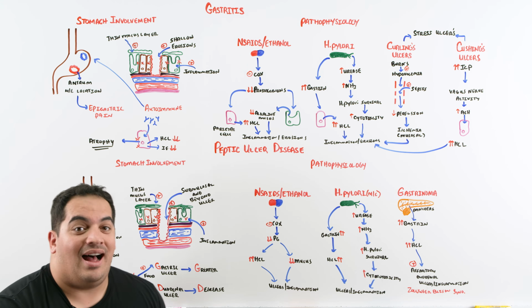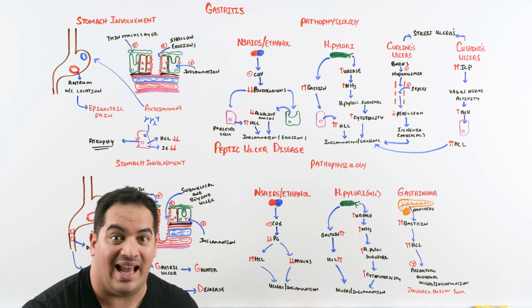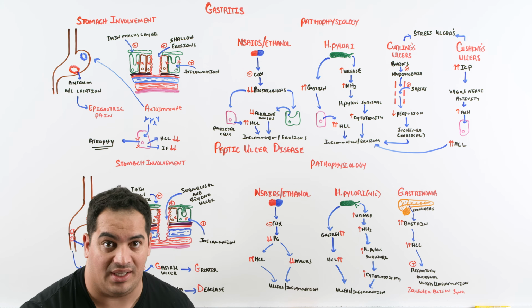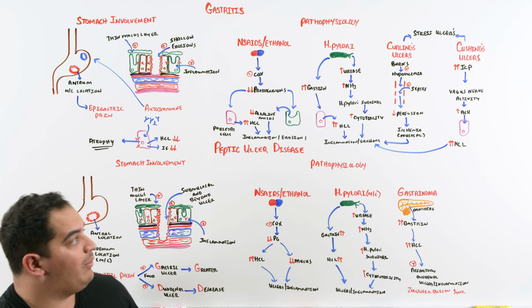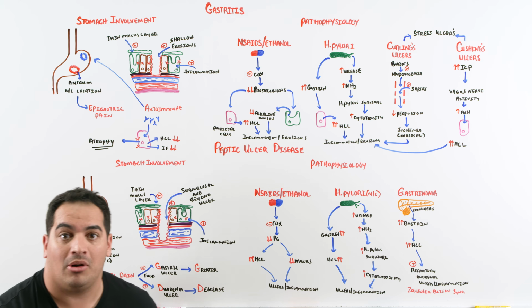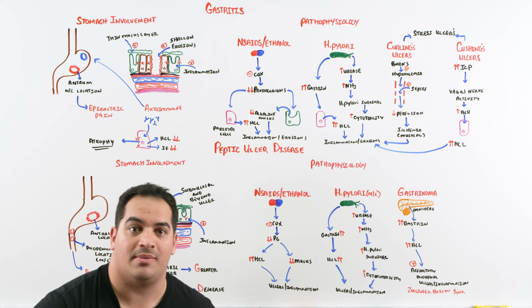Okay, my friends, we covered a lot about stomach disorders. We talked about gastritis. We talked about peptic ulcer disease. Now what I want to do is say we have a patient who comes in with epigastric abdominal pain, and then on top of that, they develop some scary complications.